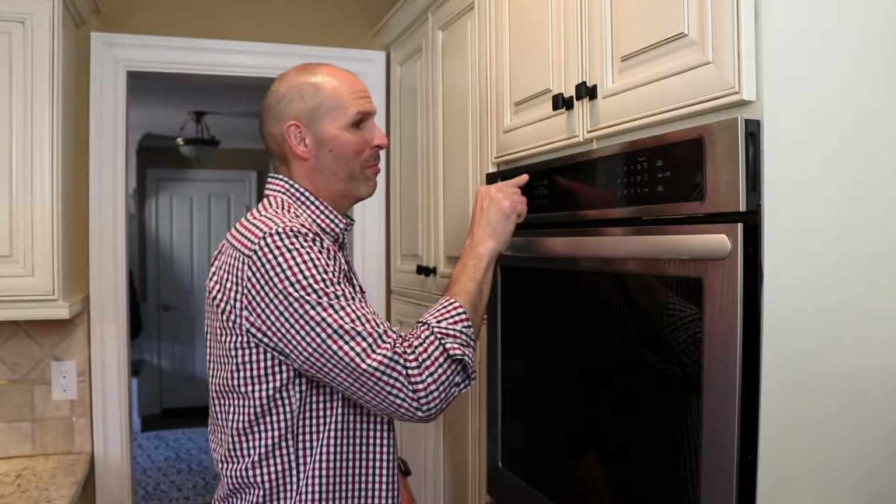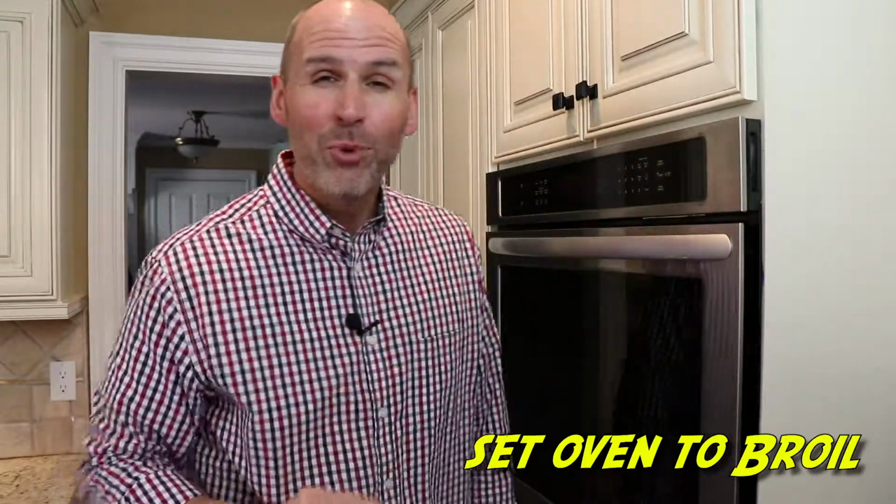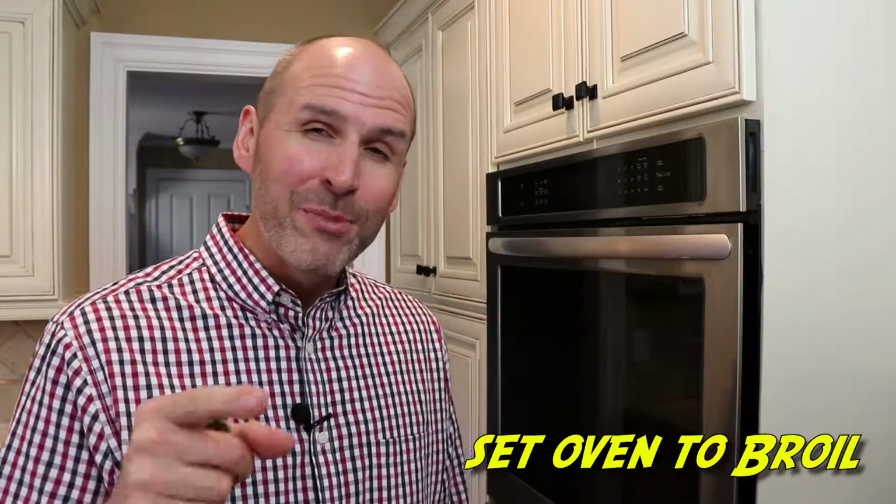Before we get started with the mixing portion of our program, let's go ahead and set our friendly neighborhood hot box to broil. Why broil, you ask? Well, we're going to want to cook these meatballs once we have them formed. Now, we could just take them and drop them into a pot of sauce and stew them, but I want to brown my meatballs before they ever meet the sauce. Obviously, the reason we want to brown them is to take advantage of the Maillard reaction and the luscious flavor that that provides us.